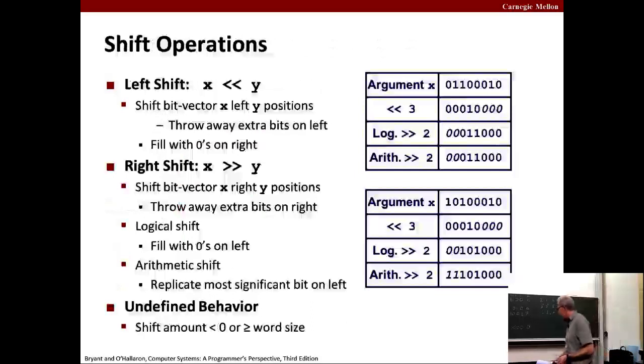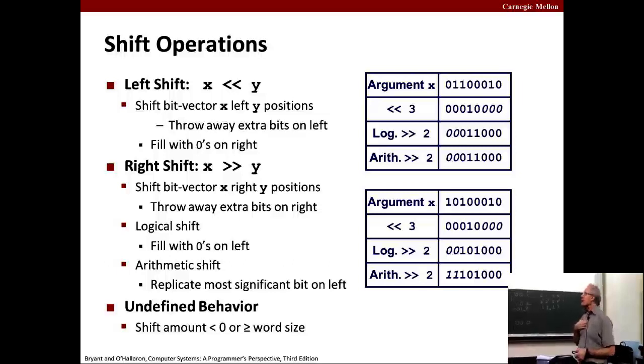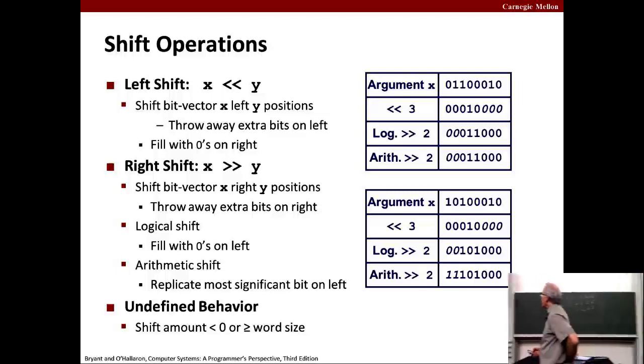The other class of operations we'll make use of a lot are shifting, which is not something that beginning programmers normally think about too much. There's a curious feature that left shifts are always the same, but there are 2 different flavors of right shift. We'll see a little later why there are 2 different flavors of right shift.